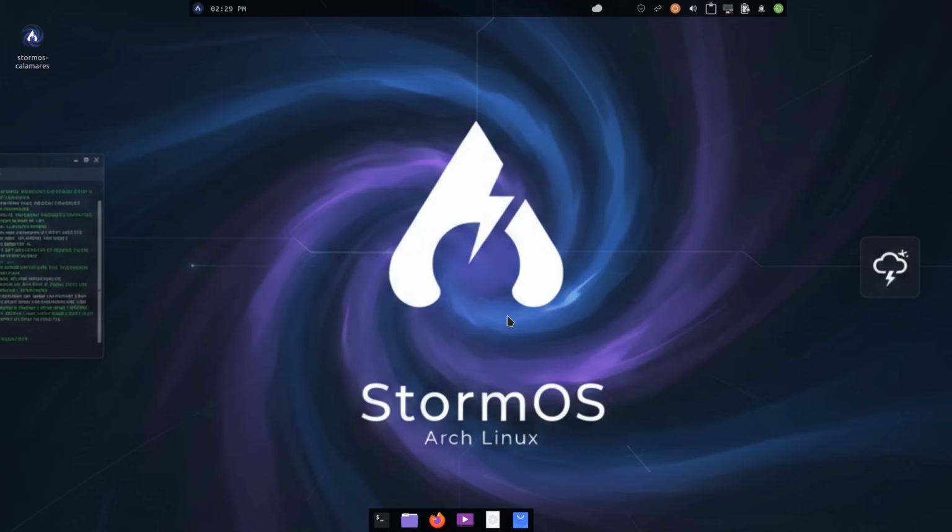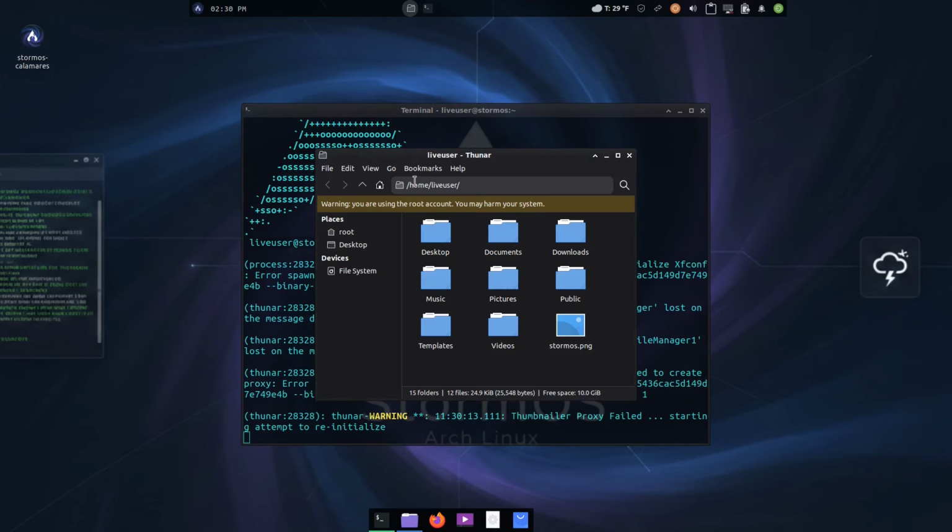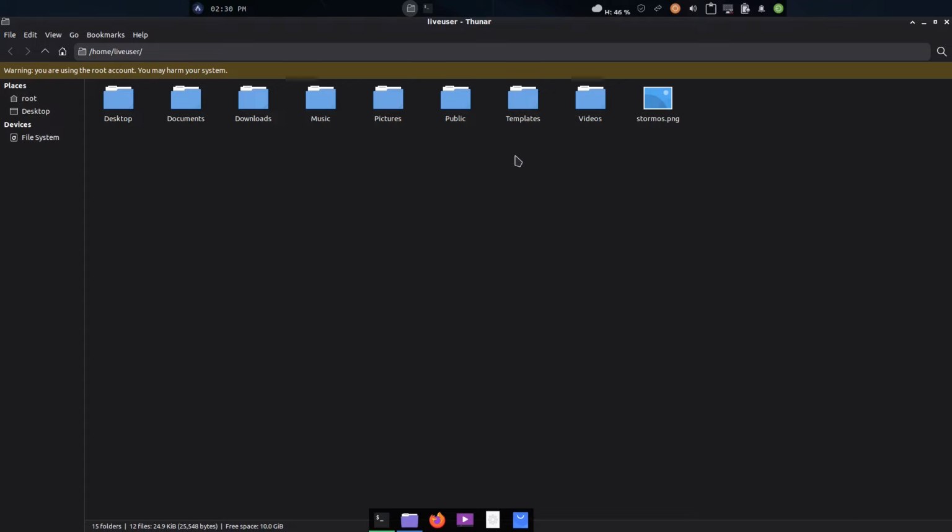So I'm just going to click on no. It's going to kill the installer. And let's see, what file manager do we have? We have Thunar. Okay. I like working with Nemo, for obvious reasons, but Thunar, I can work with Thunar. I'll just do a sudo Thunar. All right. So we'll open up Thunar.